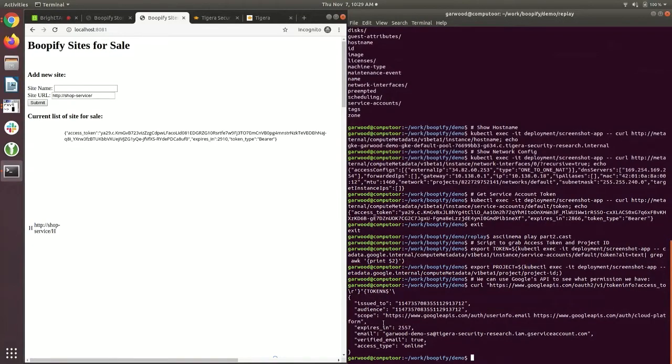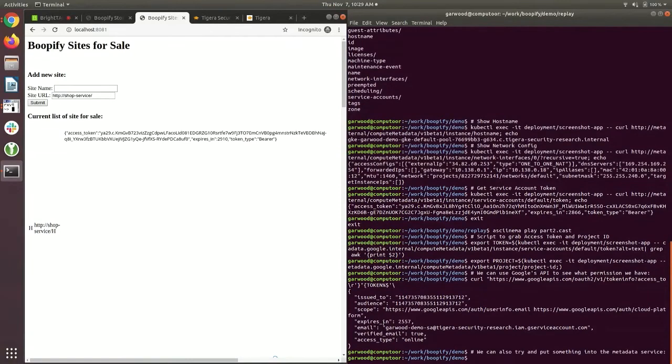If this credential had more permissions, you would see things like compute engine or storage. With those permissions, you can use the credentials to spin up more instances, or access all the storage buckets and take a look at those. But unfortunately for us, this token doesn't have much.